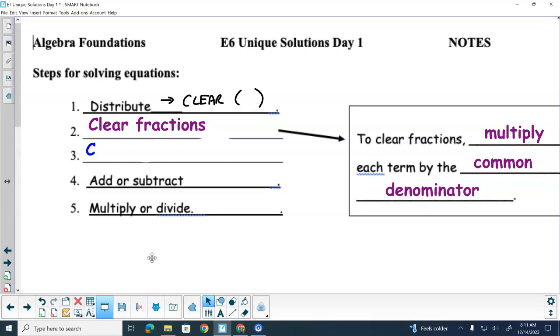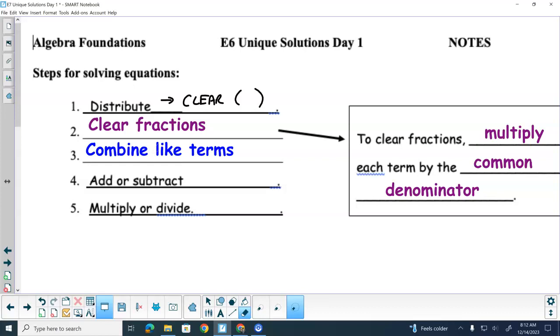Combine like terms. Okay? And why do we do that? Nope. Still not there yet. What is that? That's what makes like terms like, right? You gotta have the same exponents and they gotta have the same variables. But why do we combine them? Yeah, it shrinks our equation and makes it easier for us. Okay? Steps 2 and 3 are there to make it easier on you. Okay? That's what those two are there for.